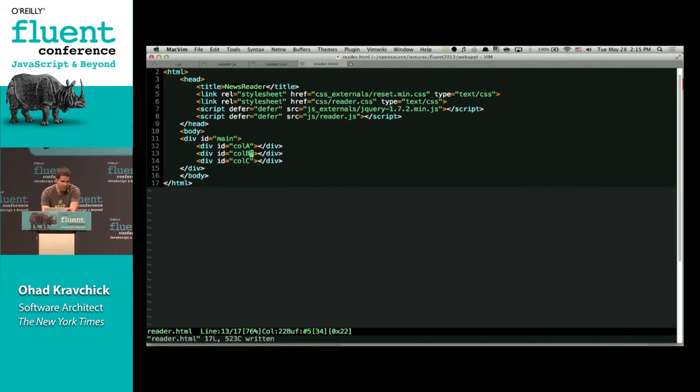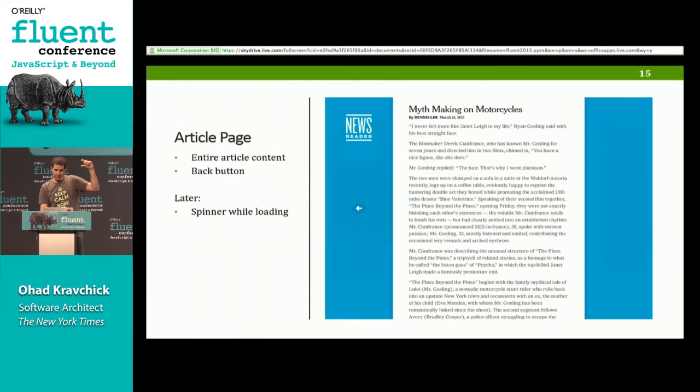So I have 3 columns. This would be left, middle, and right. I can rename them, but that's okay for now. And then the left column, I would want it to have the logo on top, and then if you navigate to the next page, there's going to be a back button in the middle. So I would want to have the back button already there on the home screen, and then hide it for the home screen. And then when the user navigates to the next page, I'm actually going to unhide it.